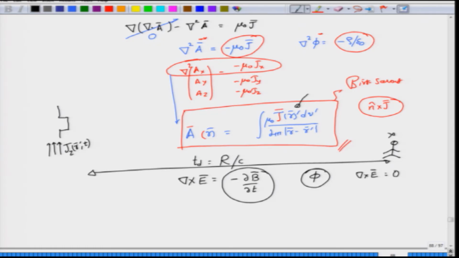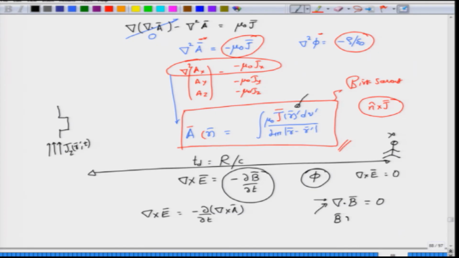Now, what we do is an interesting thing. I know del cross E is equal to minus del by del T of B. Forgetting for the moment that I am dealing with the dynamic scenario, I will write B as curl of A. Now, I am guaranteed that this is okay, because the condition for defining B in terms of A was that del dot B was equal to 0, that is, the B field had no divergence, which is true whether you are dealing with the static or the dynamic case.